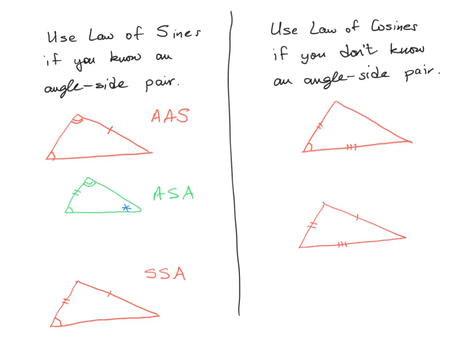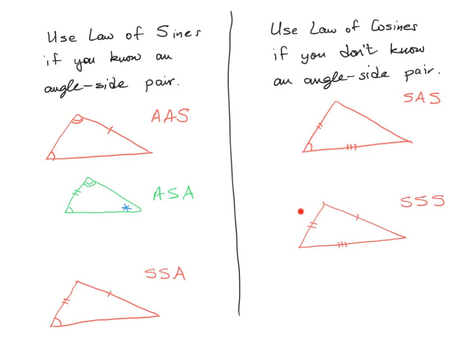Now for the law of cosines, if we don't have an angle-side pair, these are the remaining scenarios. So in this first scenario, we have SAS, the angle is in between the two sides, and again, we would be calculating this side, for example, using the law of cosines. But this, once again, is a congruence theorem. So any other triangle with the exact same SAS information would be congruent to this one. So there's only one possible solution.